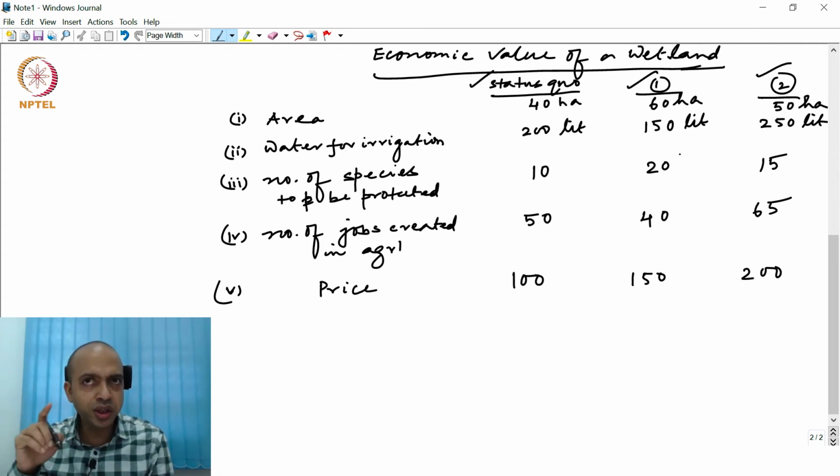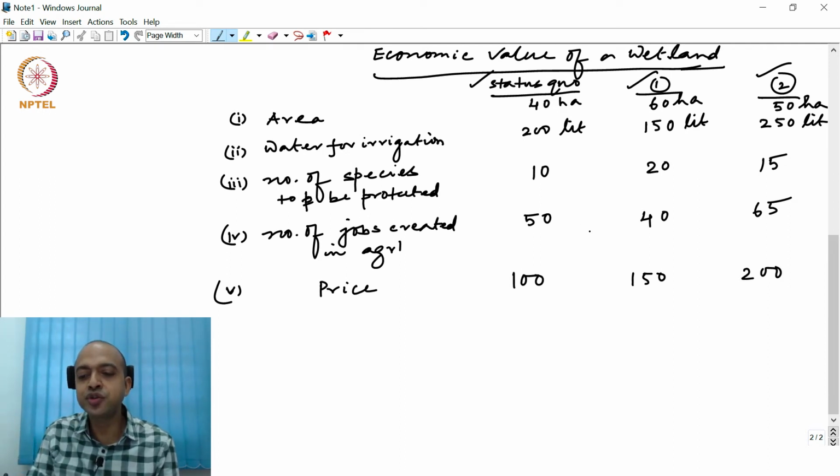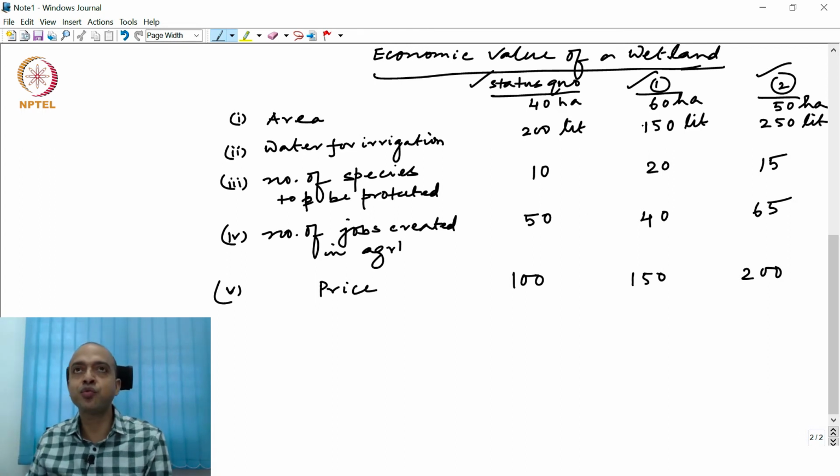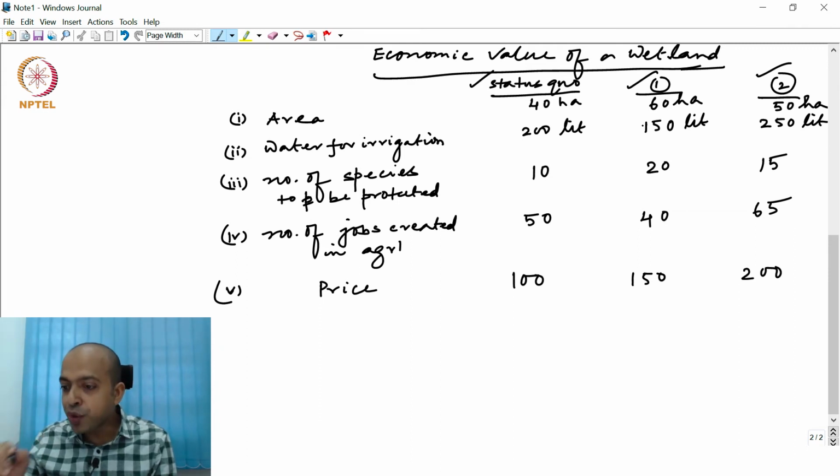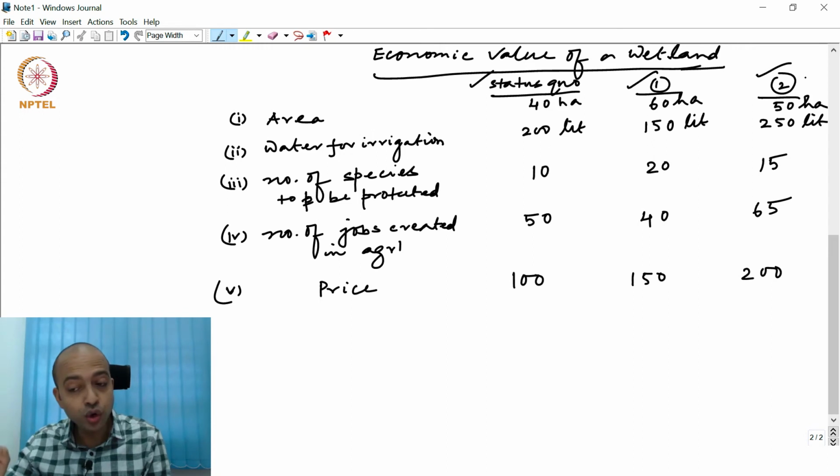So the respondents will think, does it make sense to pay 50 additional rupees as compared to the status quo to have 20 additional hectare in size and 10 additional species to be protected by sacrificing 10 jobs and 50 liters of water supply for irrigation? Similarly, compared to the status quo, when the respondents are thinking scenario 2, what is happening?